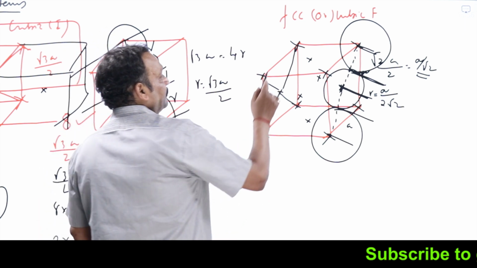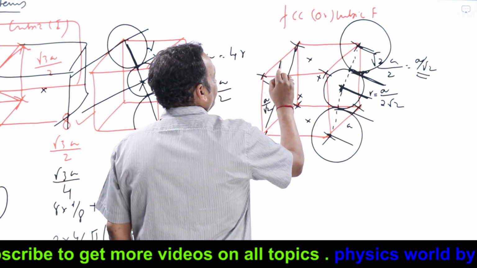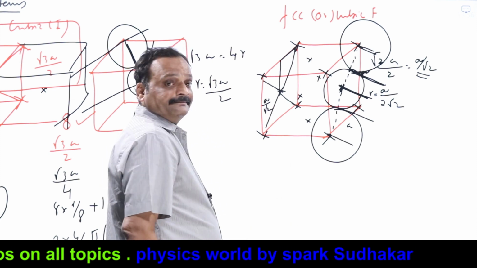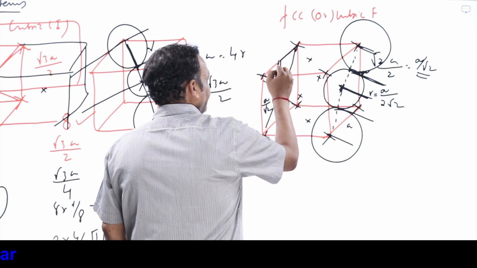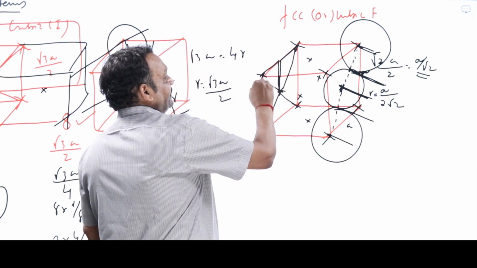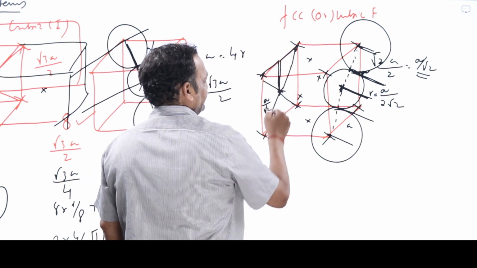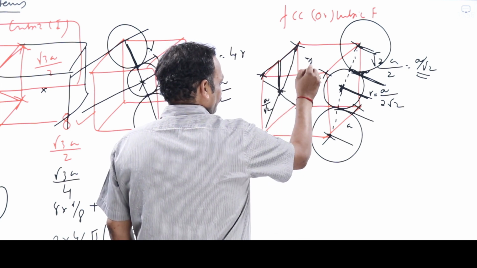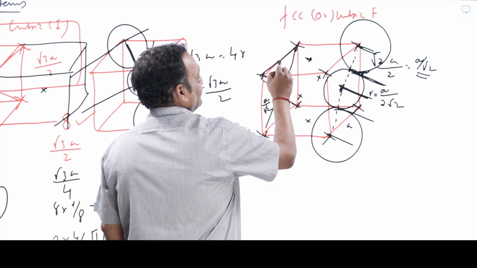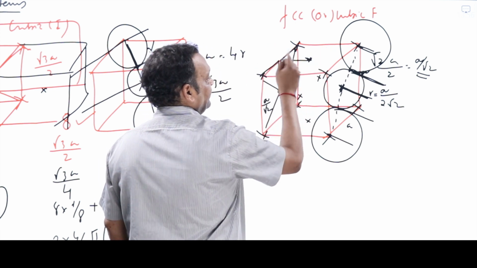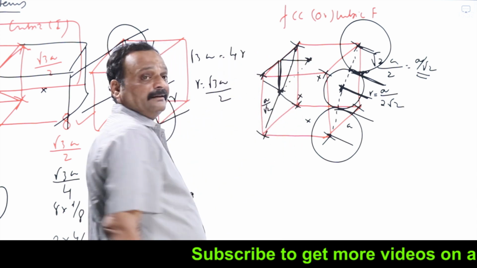Now, if I want to go to this corner from this atom, I'll go a by 2 distance up like this and a by 2 distance towards my right. Similarly, to reach this lattice point, I'll go a by 2 distance up and a by 2 distance to the left. So what is the distance between these two lattice points? Root of a by 2 whole square plus a by 2 whole square, that is a by root 2. The same is the case in this one also. Now, what about this lattice point? To reach it, I have to go up by a by 2 and travel towards my right into the unit cell by a by 2. So this face centric lattice point is also at a distance of a by root 2 only.